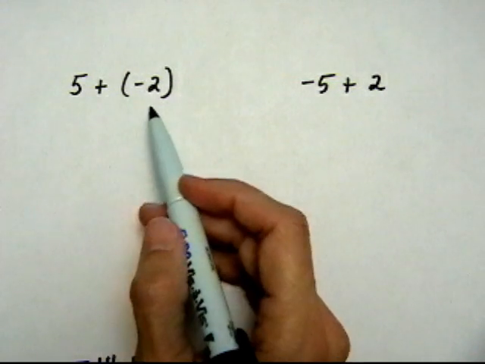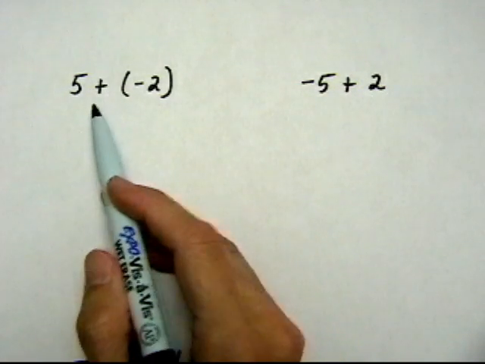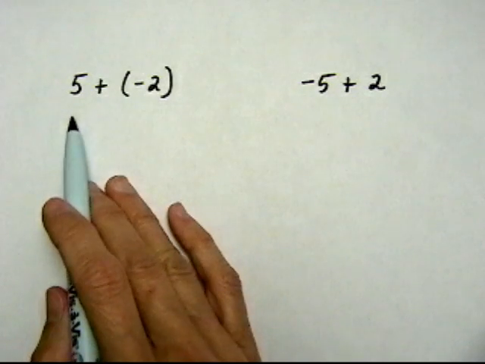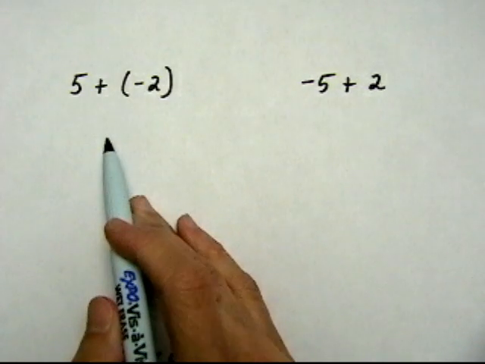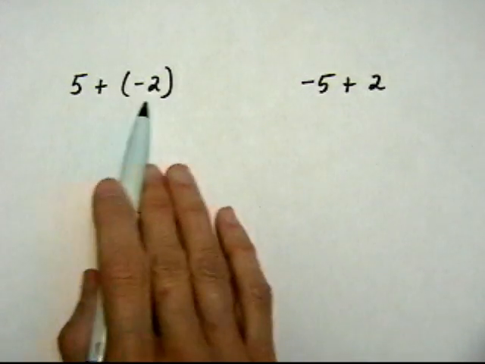Here we're going to add some signed numbers that have different signs. Now when we were adding the ones that had same signs, we looked at it and said, oh, if we're adding two numbers that have the same sign, we're going to get even more of the same sign. But here's something different happening. The two signs tend to cancel each other out.